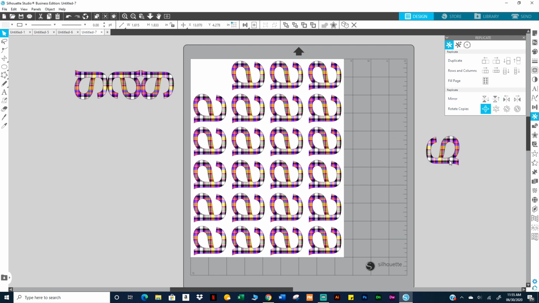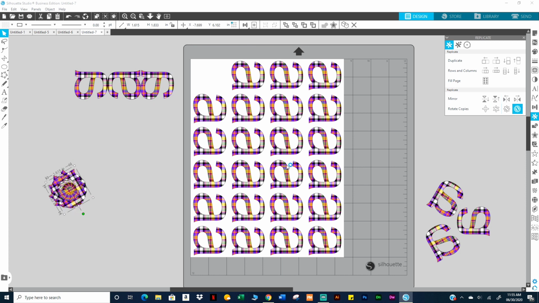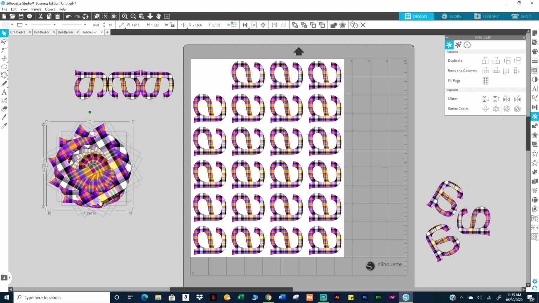Another thing you can do is rotate copies. I don't know why. It's not for the alphabets, obviously, but if you're working on a crazy project, you can do that. Let me click this one here, see what it does. It would make a cool design.